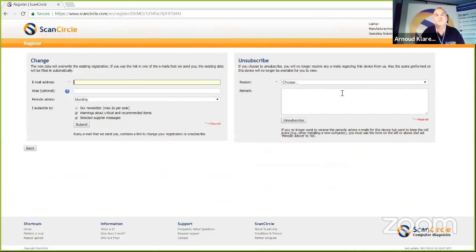If you want, you can register the computer, which means that periodically, and by default that's monthly, you will receive a report stating what has been changed for the items on your computer. So new versions, mostly updates, etc. You can also get warnings if we have something that we've not identified before, and we can't give advice on it, but later on it turns out that it's malware. We will report that if you got the computer registered.